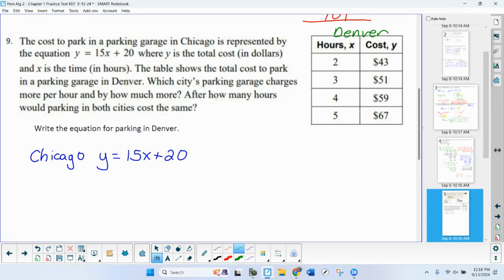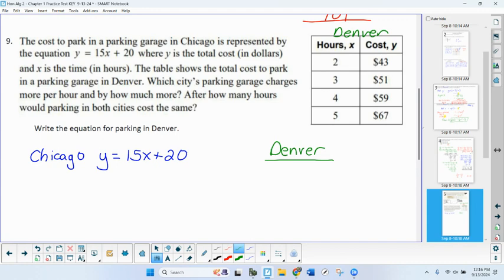And I think I say show work for your equation on the test. You can check it with your calculator, but I think on the test I say must show work. So, how do I show work for Denver for this equation? How many points do you need to write an equation? We spent 3 days on this. How many points do you need to write an equation of a line? 2. How many did I give you? I gave you 4.